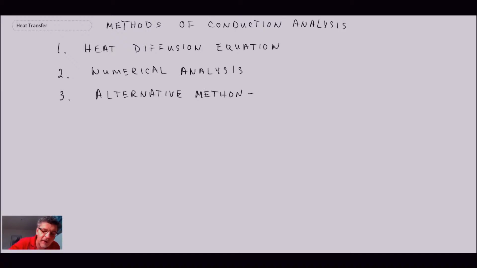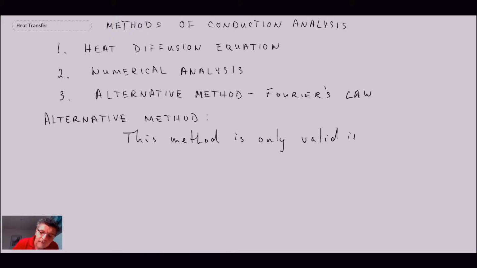Essentially, it's a method that relies on Fourier's law. And so there are some restrictions in terms of where this will apply, but it gives us a shortcut way of doing conduction analysis. And so that's what we'll be working on in this lecture. But looking at this alternative method, there are some heavy restrictions on it that we're going to be looking at.